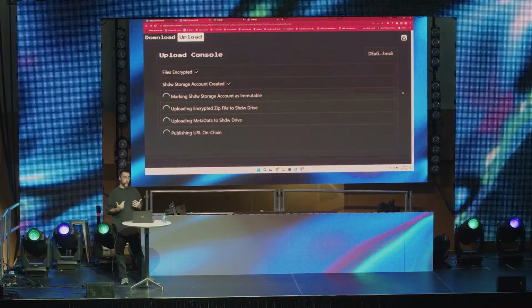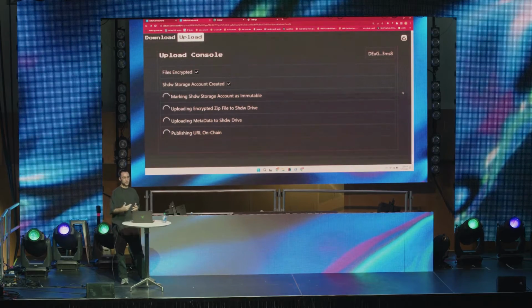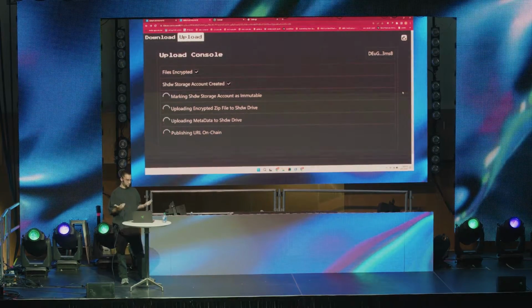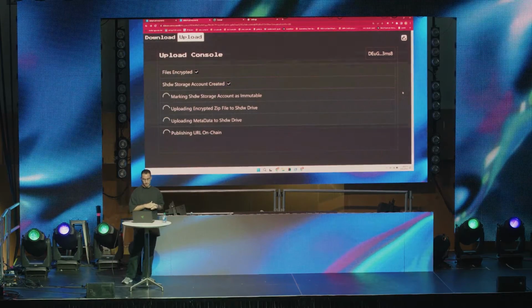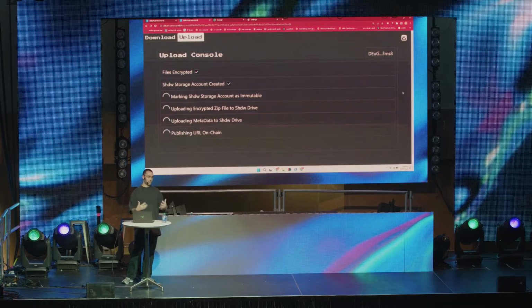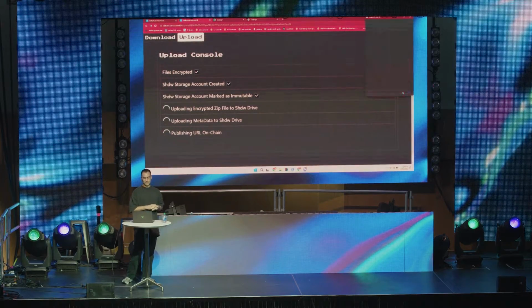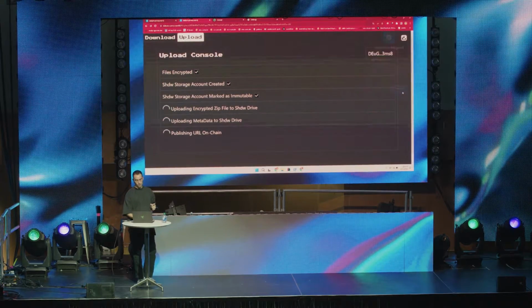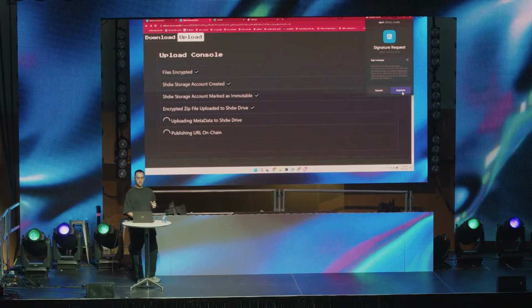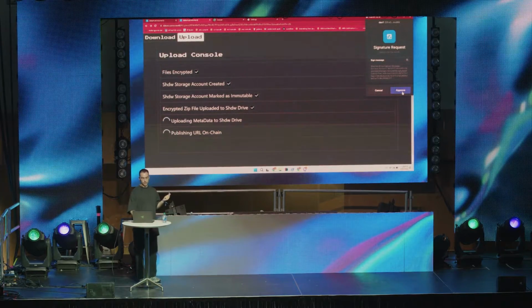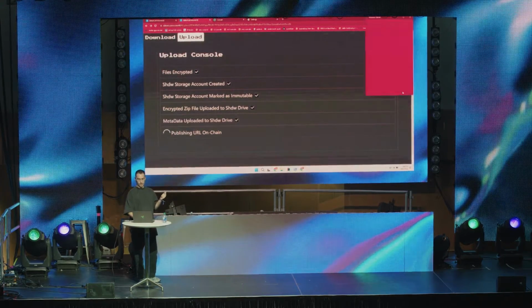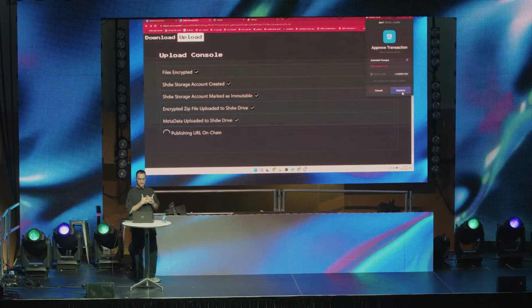If I get self-conscious about that file and want to take it down and rug the community that I sold the NFT to, I physically can't do that. That's the benefit of using a decentralized data store. And then the real question is, how is the data being encrypted? It's being encrypted with Lit Protocol, which is a decentralized access control that serves decryption keys in real time, provided that users meet the access control, in this case, token ownership.